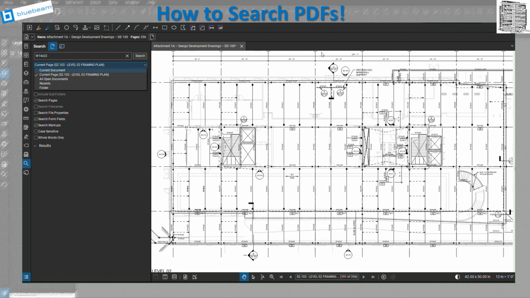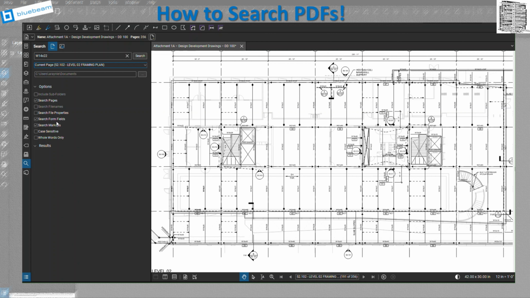You can also, if you have multiple documents open, go through all of them. If you have some recent files, you can select all of those. If you have specific folders, it can go through the folders as well. And when you select the folders, this is going to be on in the options, and you'll be able to go through the subfolders as well. So make sure you check the search pages. If there's a recent file, the file names option is going to be on, so you can identify what type of name you're looking for.